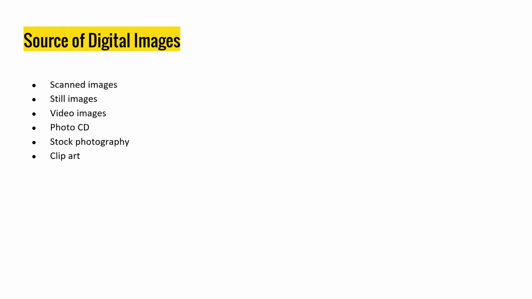So these are some of the sources of digital images. We have scan images, still images, video images, photo CD, stock photography, and clip art. Now, scan images. Scanners digitize already developed images, including photographs and drawings. The optical resolution measured in dpi, dots per inch, of a scanner refers to the number of sensor elements per inch on the scan head.